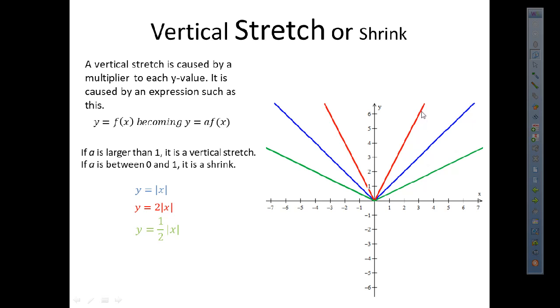It's going to double. Now, what happens when we multiply by 1/2? Well, the same thing happens. It just happens in the opposite direction. Where we did have 2, 2 before, what's 1/2 of 2? It's 1. So we have 2, 1. Where we had 3, 3, we now have 3, 1.5. 4, 2. So what happens to every one of my y values? They are half the value that they were originally with my blue.